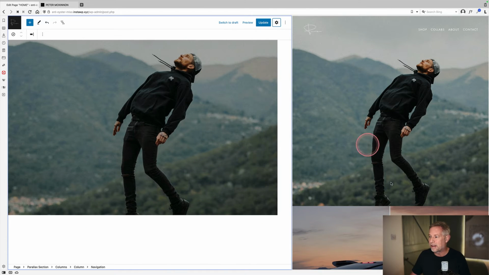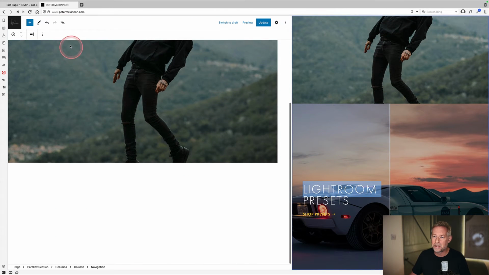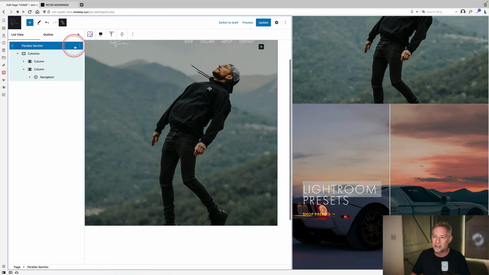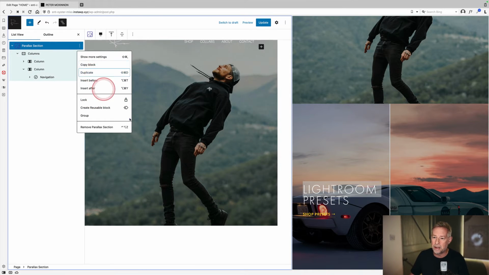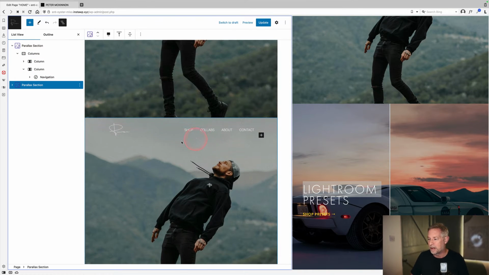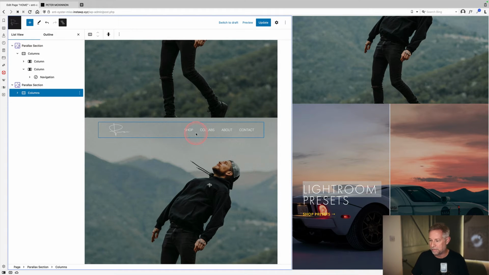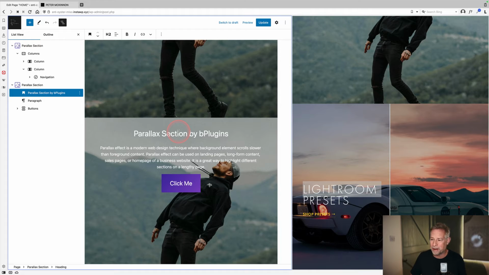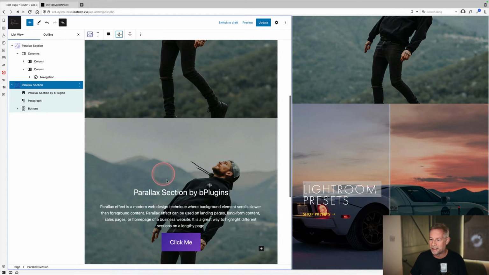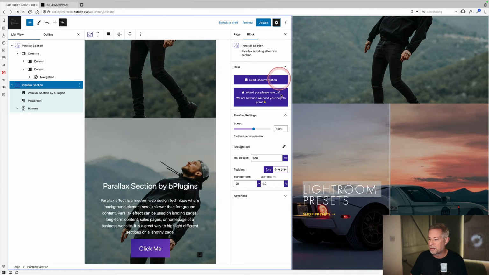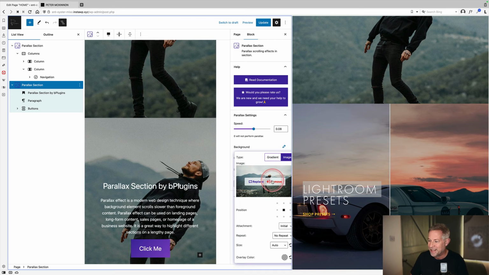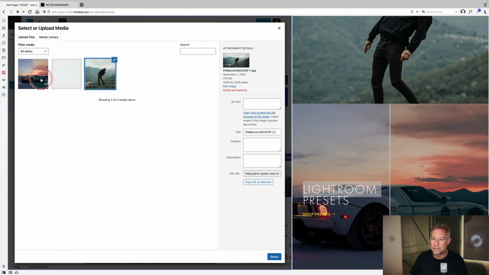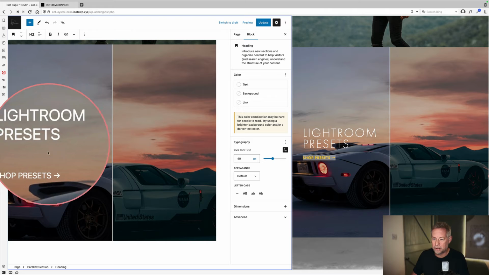Let's go back to this next section here, and I'm going to duplicate my first section for speed, because I've got some settings in there that I've already created that I don't need to recreate. There's my second section. And now I can jump in here and remove some of this stuff. You'll see it put the default text back in here, but that's all right, we can change that. The next thing we need to do is align the text in the center. We're going to edit that text in a minute, but first I'm going to replace the image. So click on the block settings, click on the little pencil, click replace here, and then we need our Ford car. So I've changed the text here so it's got the right text.